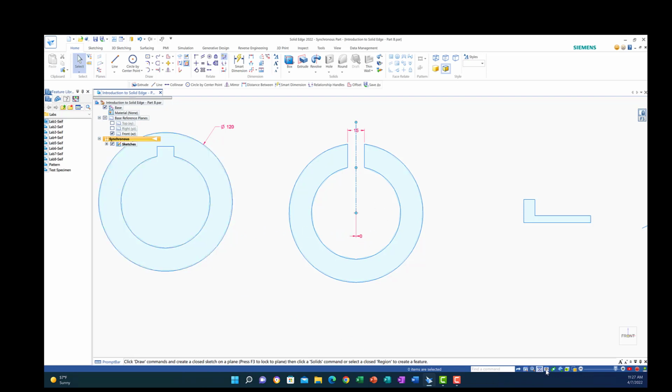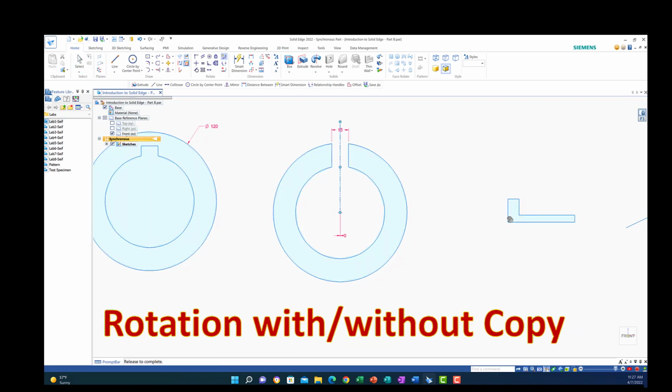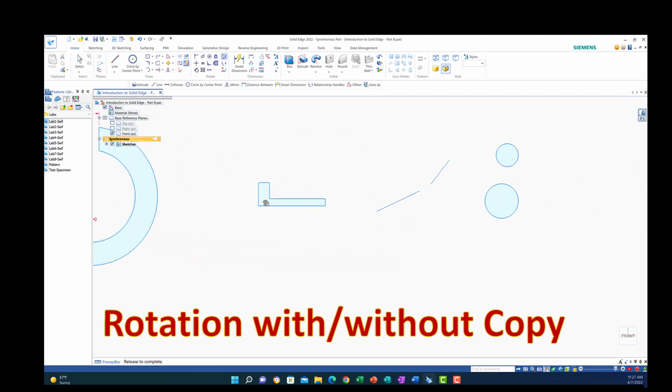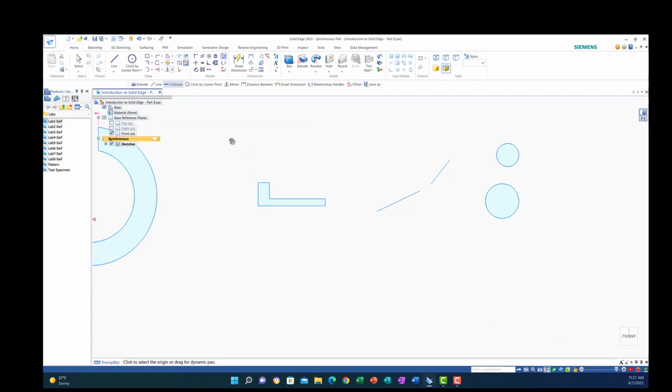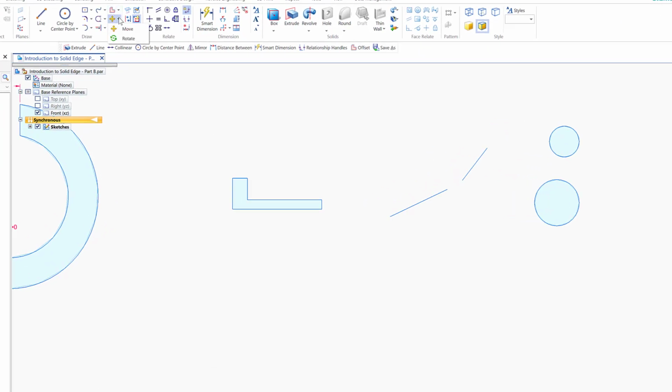Now let's move to another topic, which is mainly copy and rotate. Suppose I have a shape here. I need only to rotate it, without copying it. So I'm going to click here on rotate.